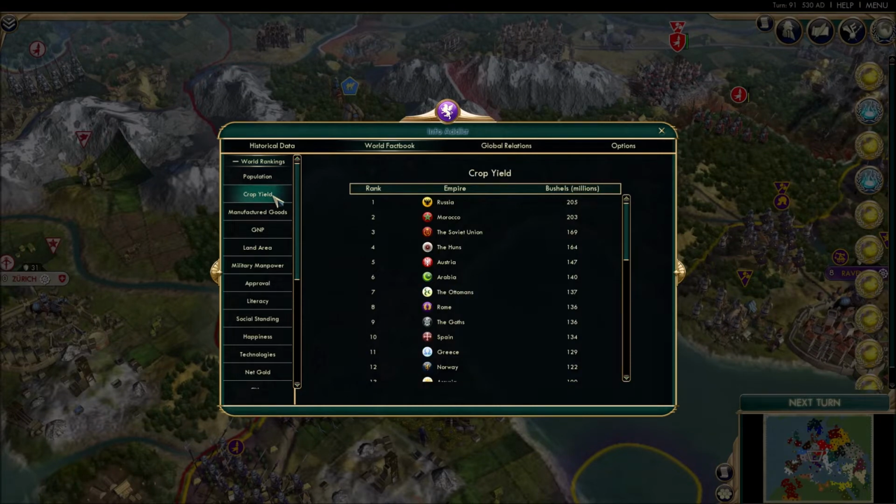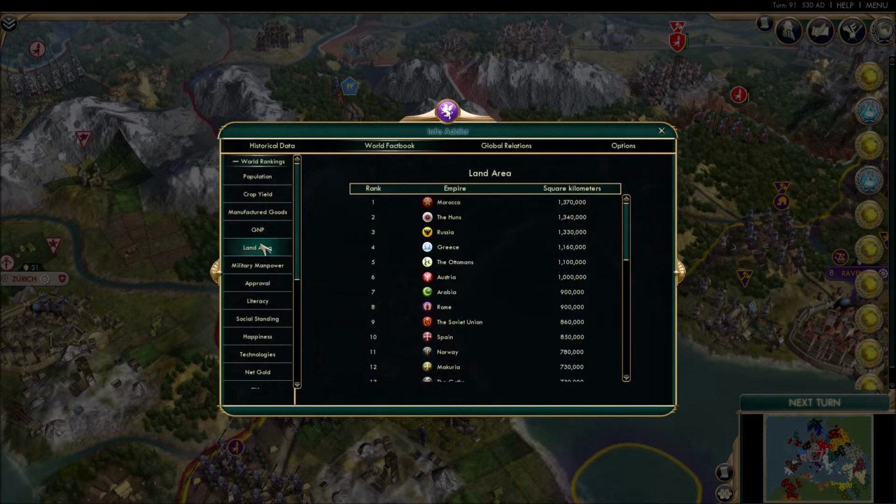Crop yield, Russia leads the way at the moment, just ahead of Morocco. And there's quite a bit of a drop off to the Soviet Union and the Huns, so all near to Russia as well. Austria's up there, Arabia, the Ottomans, Rome, the Goths, and Spain. Production, Russia leads again, then it is the Huns, Arabia, the Soviet Union, Austria, Morocco, Rome, Greece, the Ottomans, Norway, filling out that one.